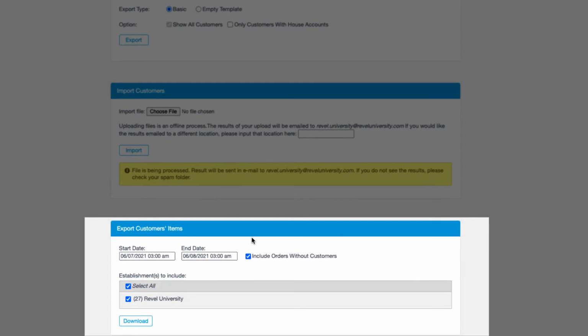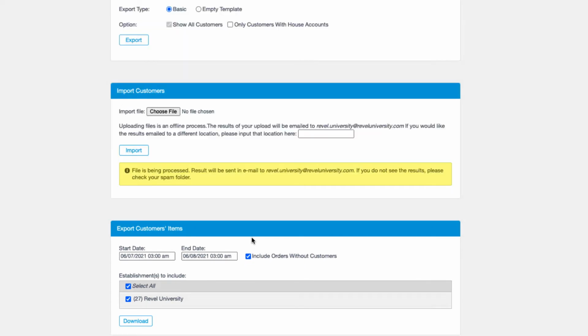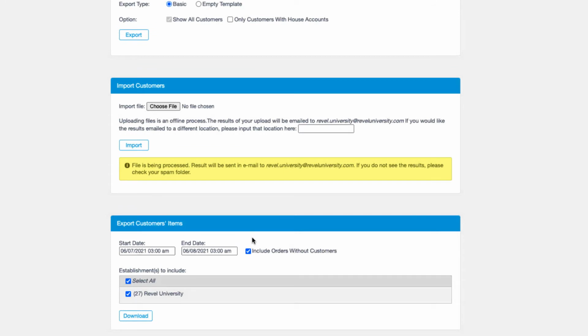One final option that you see on the Import-Export page at the bottom is the ability to export customer data. Once you have some sales in the system associated with your customers, you can use this option to export data in bulk for review. Select your date range and choose whether to include order data without customers attached.